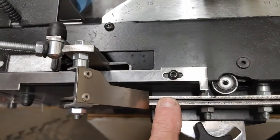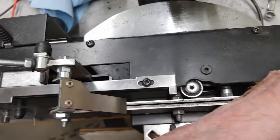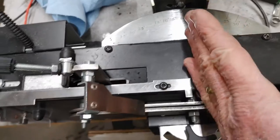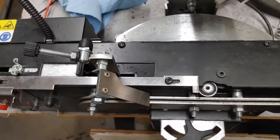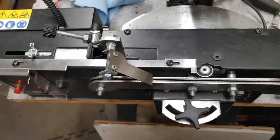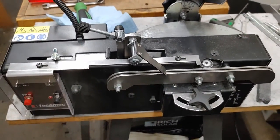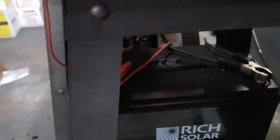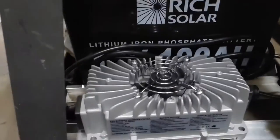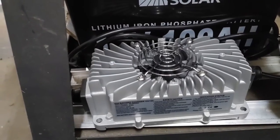I'll be able to sharpen those, but it sharpens like one edge at a time. So you do all that edge, and then you go back and you do the other edge when you're doing regular chains. But it's a pretty nice machine for around $1,200. Anyways, have a look. It hooks up to a 12 volt battery down here. And then I've got this charger to charge up the 12 volt battery. It doesn't take much power at all, actually.